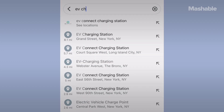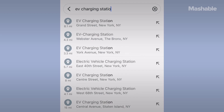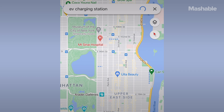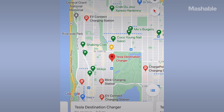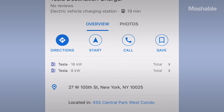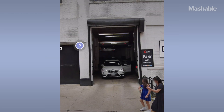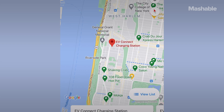The makeup of cars on the road is changing and Google Maps is changing with it. You can now search 'EV charging' or 'EV charging stations' to find the nearest location to charge your electric vehicle. Maps provides information about the business where the station is located, charging speeds, what types of ports are available, and how many ports are at the location. You'll also see whatever information other drivers have left about the station, like ratings, photos, or other questions.